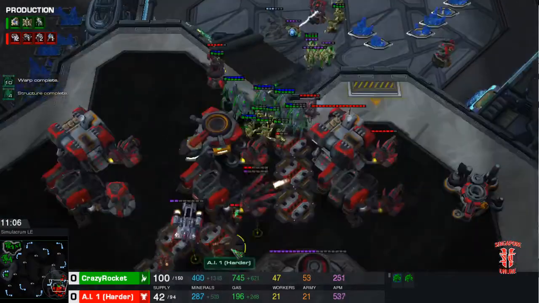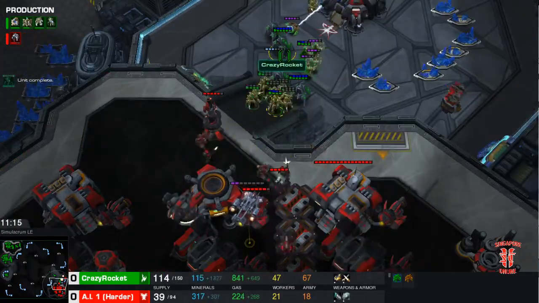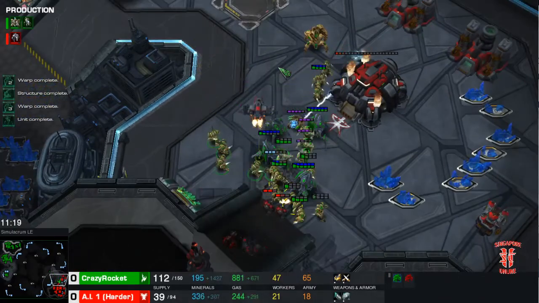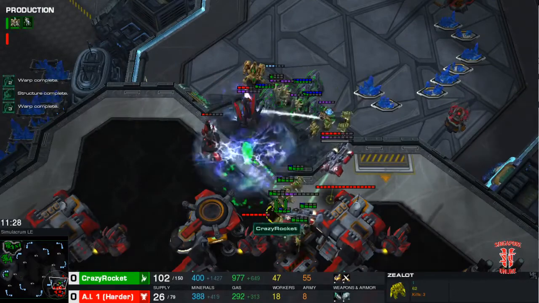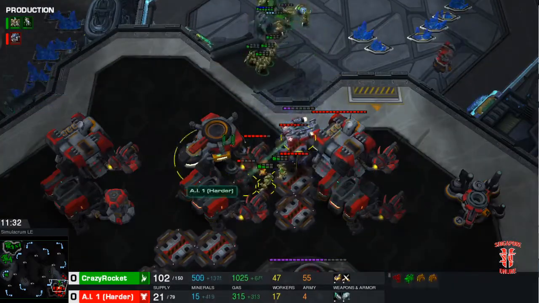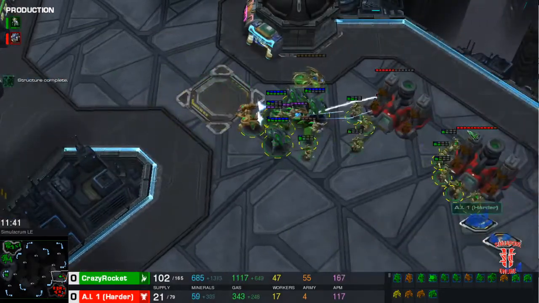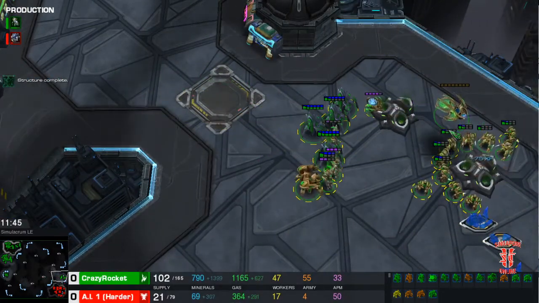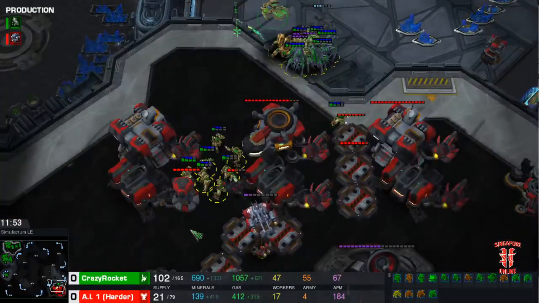This is what you use Storm for. You hit those clusters when they're bundled up, and then you just overrun them with zealots. Yeah. You storm your own units, but it doesn't really matter right now. Storm does friendly fire, by the way. Is it exactly the same damage or is it reduced? I think it's exactly the same damage. So if you storm your own zealots, you don't take damage. Just not apply co-op.